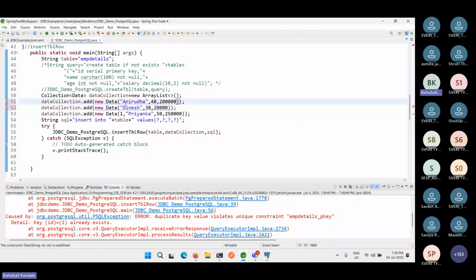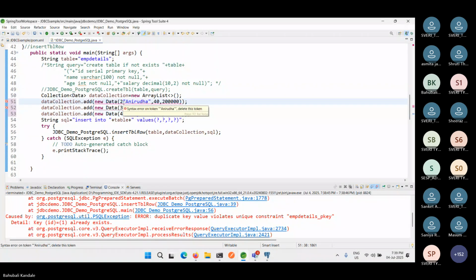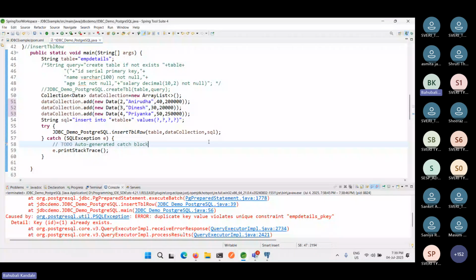We use serial, so it will be auto increment, but we write that code: 2, 3, 4. We are using those values 2, 3, 4. So that's the data. Now let's execute.